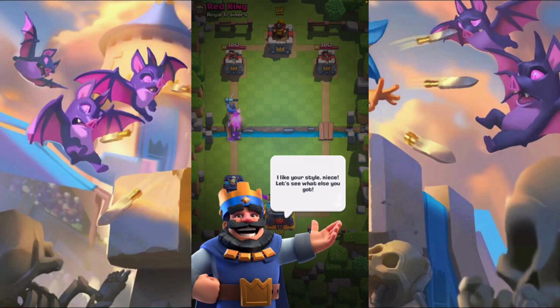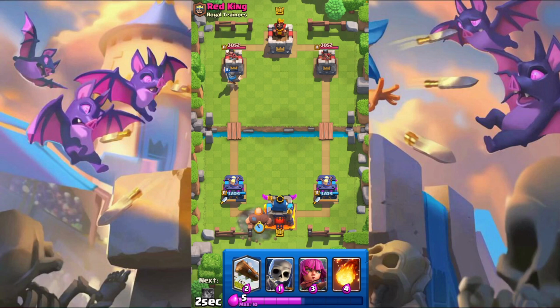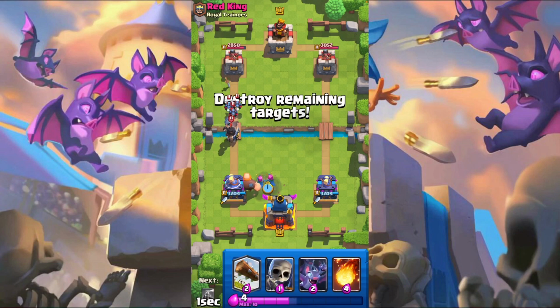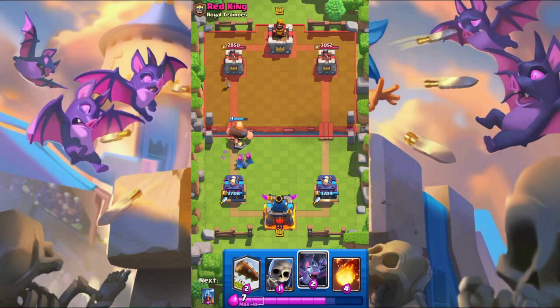Okay, let's see what else you got. Alright, let's plant a giant in the back. So you can see she has to recharge her dagger bar, I guess. So let's see how she handles the rest of this stuff. I'm not gonna do anything else. She shreds the Dark Prince, but then after that just kinda fizzles out completely, you know?